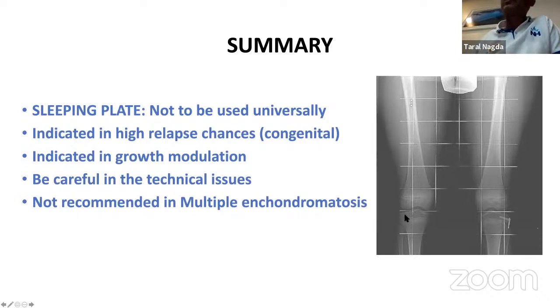Now, I had a personal communication with Dr. Peter Stevens about one of the patients, and he said that if you are doing an 8 plate early for genu valgum, for example, for a 9 or 10-year-old child, and you get correction by 10 or 11 years, and then there is a doubt that the deformity would come back, in some of those patients where you do an early correction of genu valgum, it may be worth retaining the plate and telling the parents that if the deformity recurs, you put in a single screw and have the plate work again. And if the deformity doesn't come back at maturity, you remove the plate. So that was one idea he suggested, and I've done it in a couple of patients where we've had to do genu valgum correction very early on.